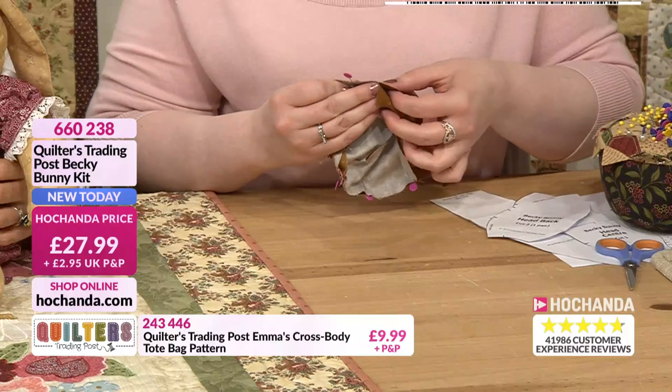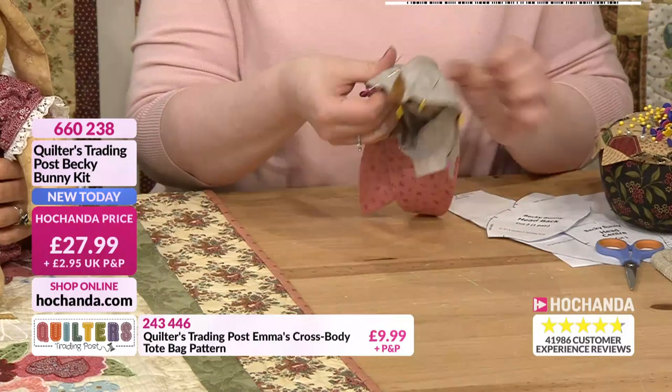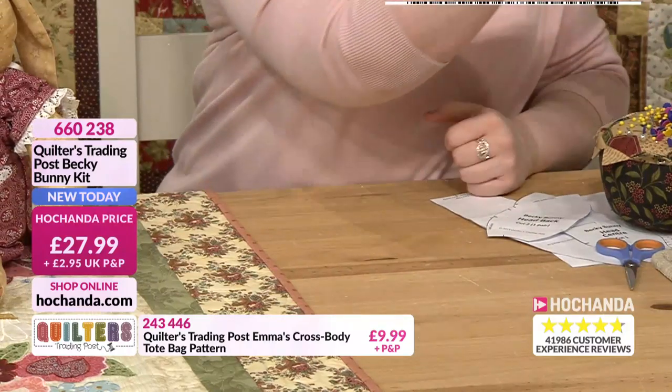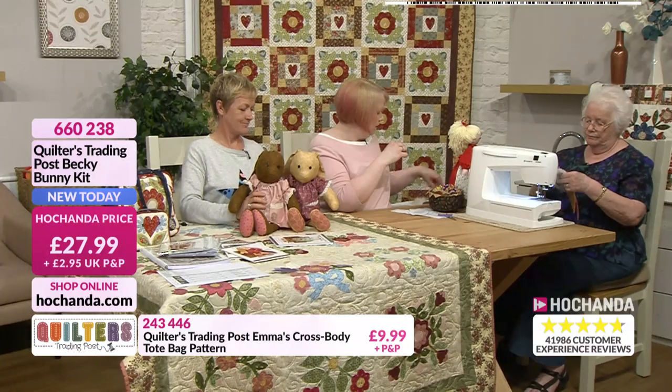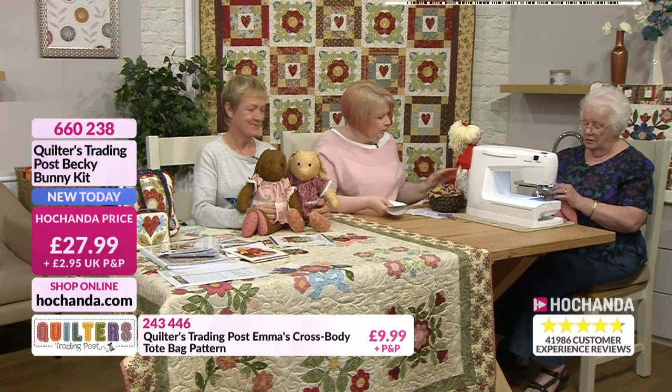You're actually going to sew right from the neck, which is this bottom edge, all the way round in one long seam. Just make sure you don't catch your ears in it. There you go. It's a girl. Her. It could be a he. No, it's a her. Becky.